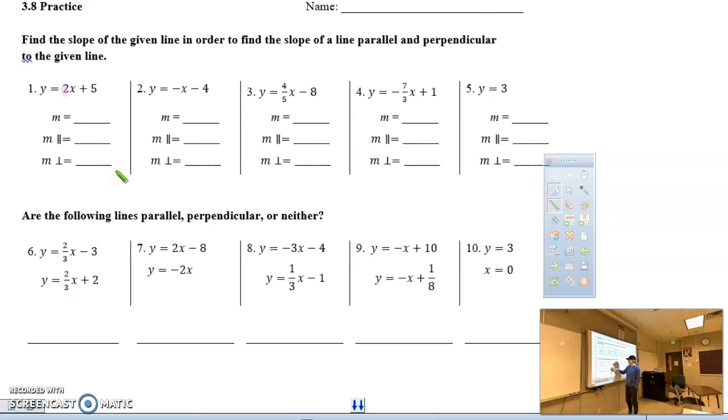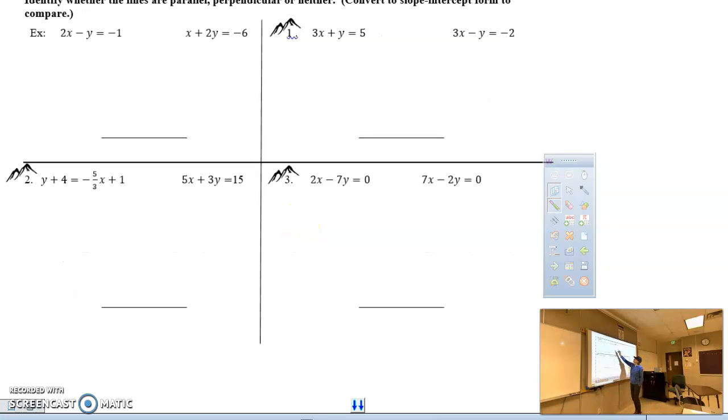Down here, you're going to just name based on the slopes in the equation. Tell me if the slopes match. Do the slopes match? Then they're parallel. Are they opposite reciprocals? Then they're perpendicular. If neither of those two happen, then you write neither. Okay, then at the bottom, you do need to convert to slope-intercept form. So make sure you convert to y equals mx plus b. And then you again are going to compare using the slopes. Are they parallel lines? Are they perpendicular lines? Or are they neither of those? Okay, well, good job, and I'll see you next time.